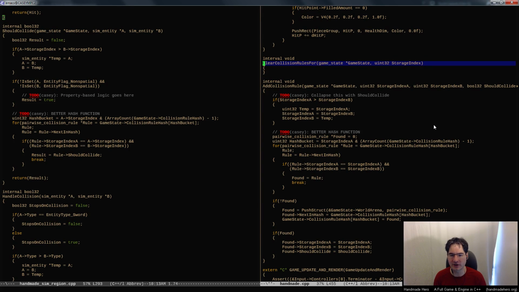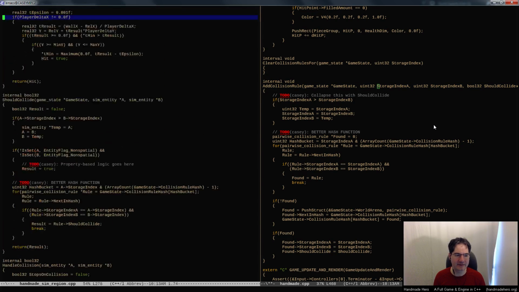what we'd like to be able to do here is say, well, I don't actually care which of these two the sword was. I want to remove all of them, right? I'd like to remove them all. And so there's a couple ways we could approach this.